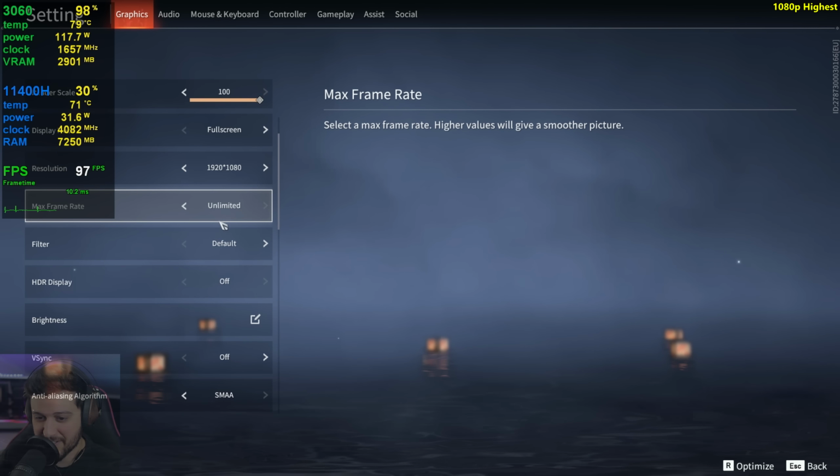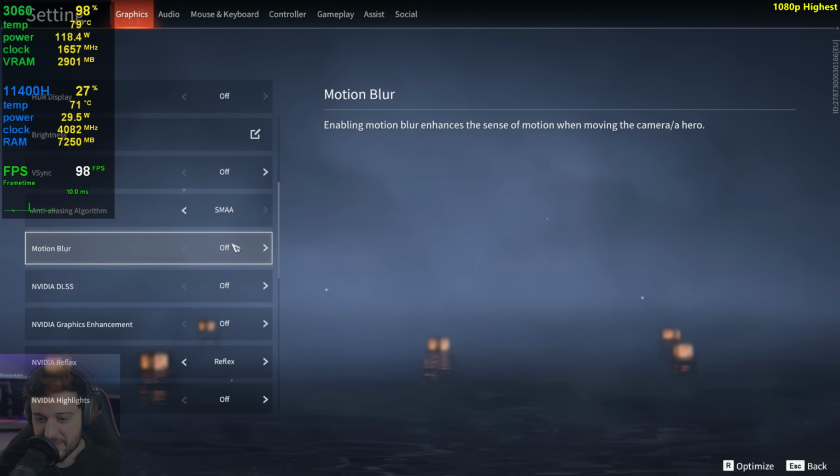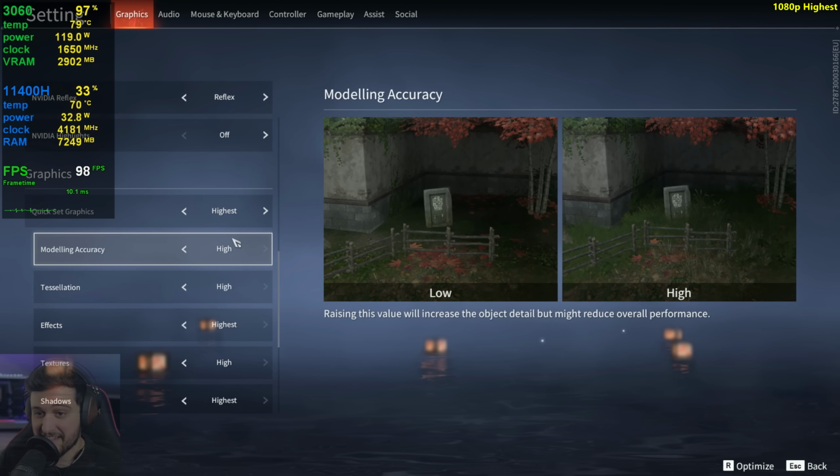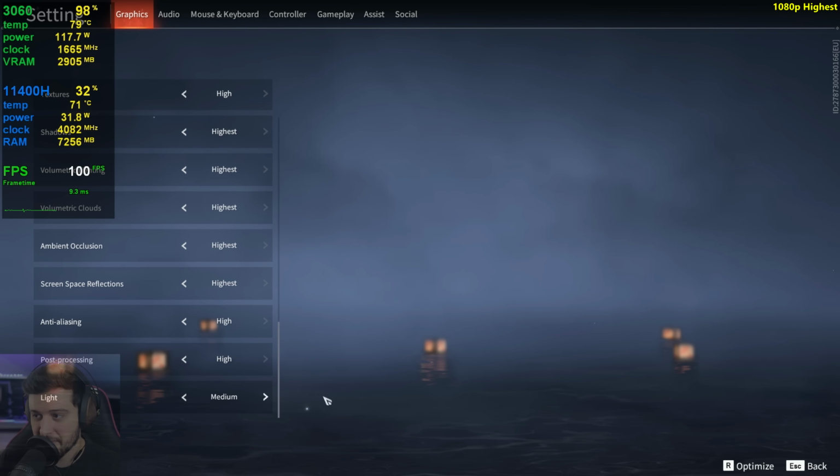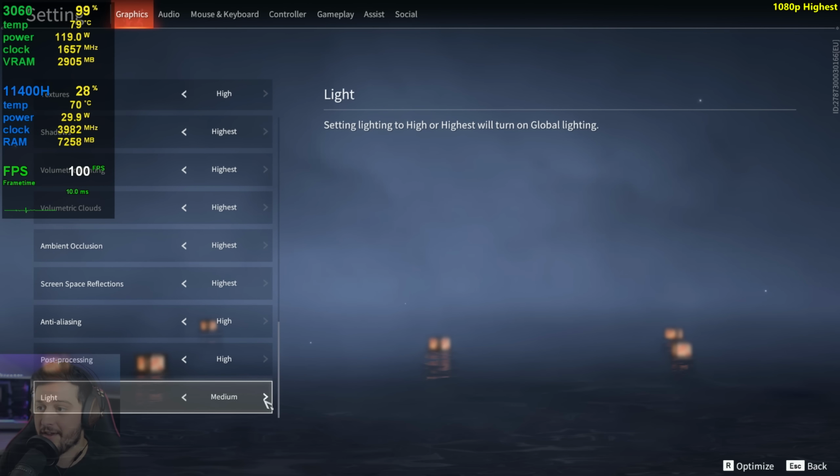We're playing at 1080p resolution at the moment and using the highest settings preset, which doesn't set everything to the maximum. The light is still on medium, and it says that if you use it on high or highest, it will turn on global illumination, actually lighting. Maybe ray tracing, I don't know.